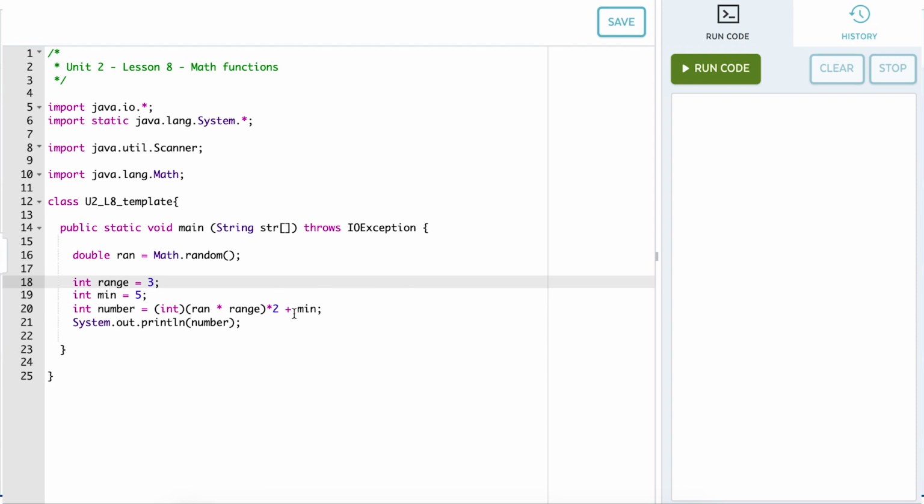And then you may notice that I'm also adding on this minimum here. Well, our minimum basically tells us, okay, this is the smallest number we're going to get, because the smallest we can get from this part of the equation is 0. So when we add on the minimum, if it's 0, then our minimum, our possible smallest number is 5. And so if you think about it, in this case, we're not actually getting a range of even numbers, because when you add an even number onto an odd number, you're always going to get an odd number.